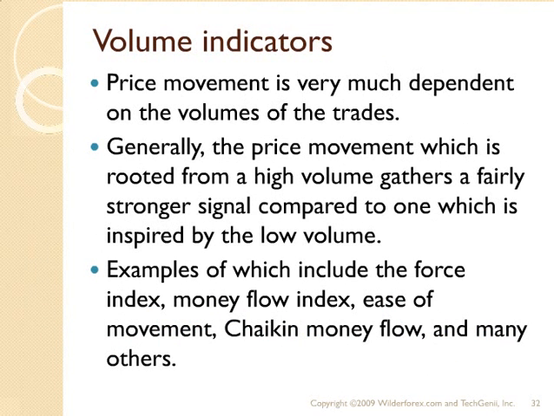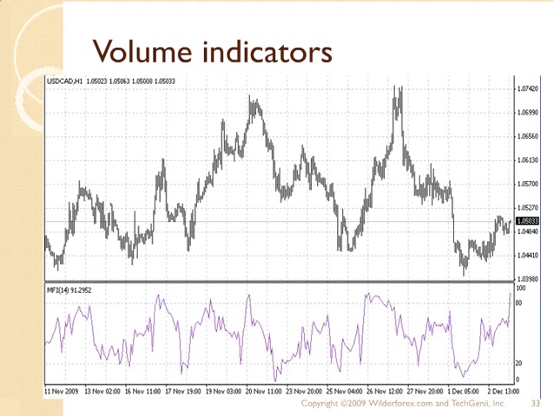Volume indicators. Price movement is very much dependent on the volumes of the trades. Generally, the price movement which is rooted from a high volume gathers a fairly stronger signal compared to one which is inspired by the low volume. Examples of which include the Force Index, Money Flow Index, Ease of Movement, Chaikin Money Flow, and many others. This chart shows the Money Flow Index.